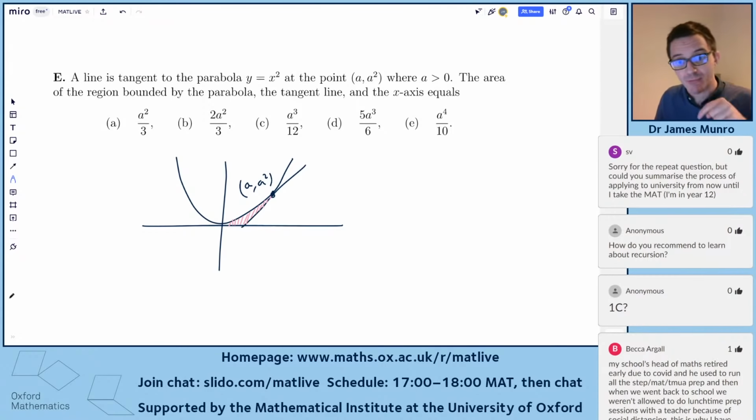You also register to do the MAT, and then you take the MAT. We get hundreds of applications. We get everyone to take the MAT, and then we decide who we're going to shortlist for interview. We do the interviews. They're more maths questions. We do those in early December, inviting people to interview, either online like this year, or hopefully next year in person maybe, to do some maths questions. We decide who to make offers to. We make those offers in January, and then people get the grades to meet the offer.